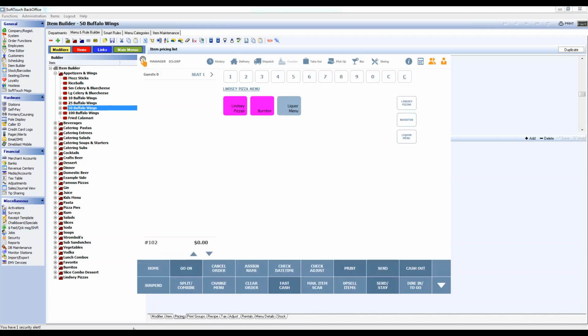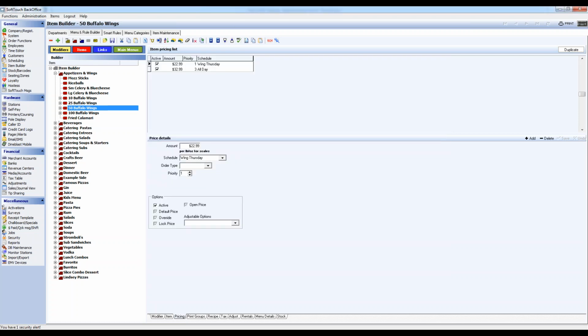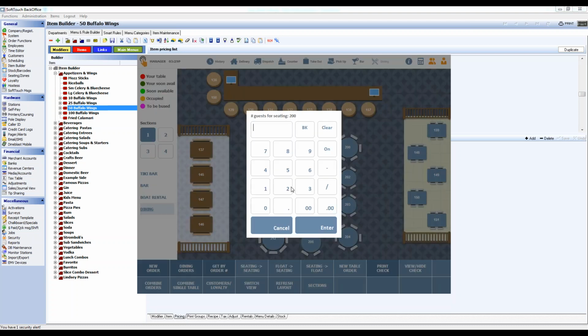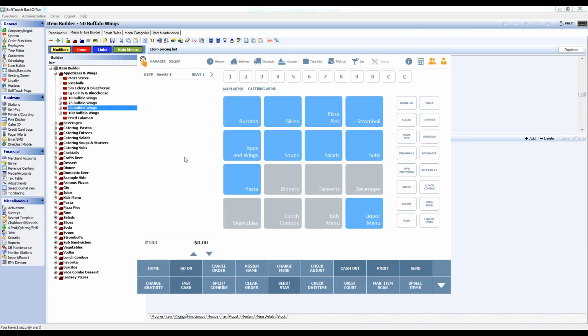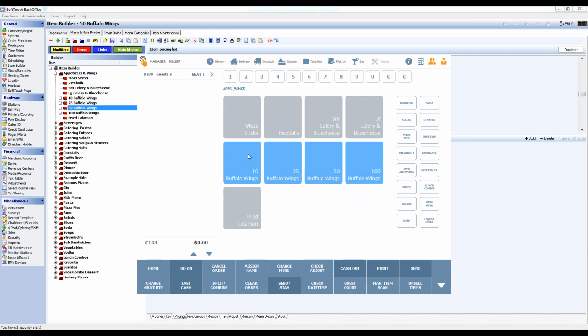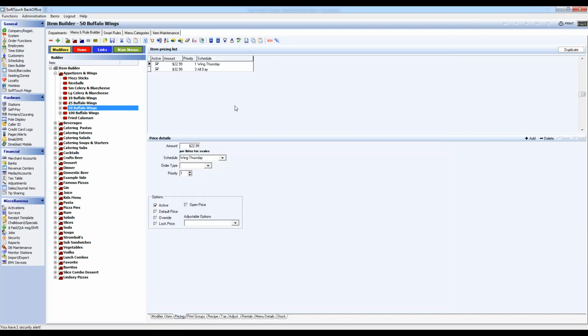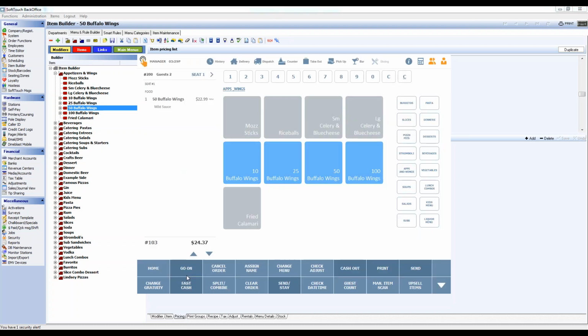All right, so let's go ahead and go first and I don't have to reset the menu. Let's just go into dining because I have my regular menu there. All right, so I haven't refreshed everything. So right now I have my regular buffalo wing pricing in effect. So if I go to apps and wings and I do 50 buffalo wings, interesting. Okay, I was incorrect. I already have an effect. Oh, sorry about that. All right, so I have my special pricing on my schedule set from, I think I put 2 to 5. So it is going on as $22.99.